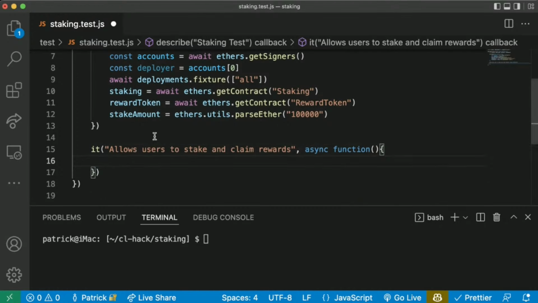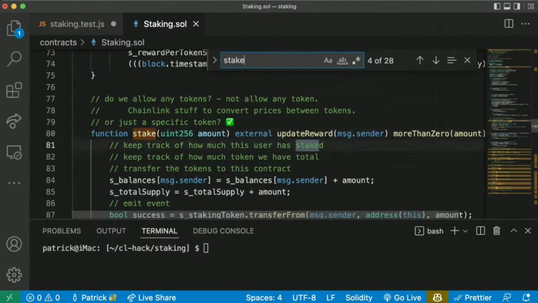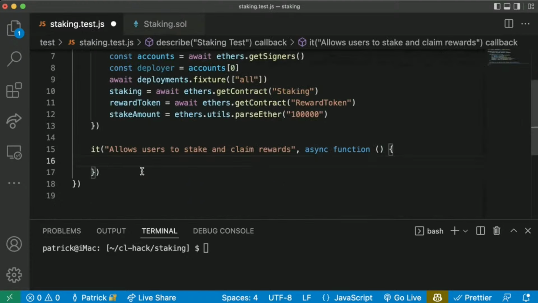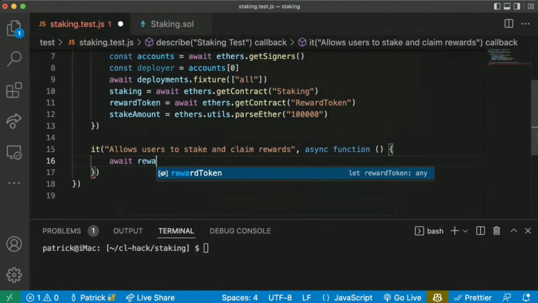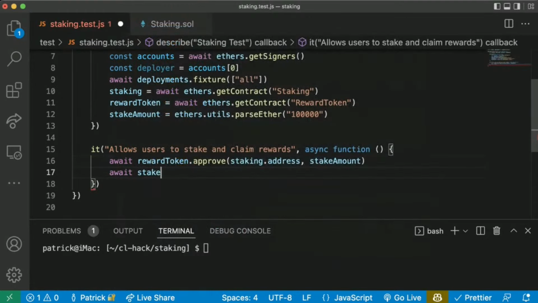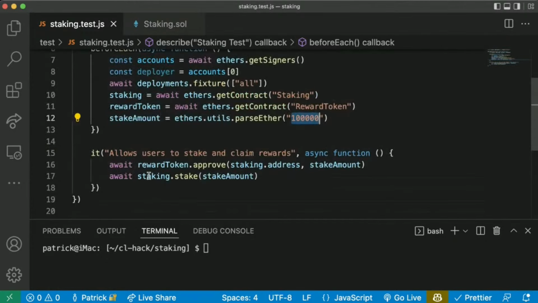Now, to work with the staking contract, the first thing we want to do is stake some tokens. And as a lot of people said, hey Patrick, transferFrom, when does that actually get called? Well, it's going to get called on the UI, or it's going to get called in our test. So we're going to do await reward token.approve staking.address stake amount. If we're on a website or a UI, we're the one actually calling this, and in our tests we still have to be the ones to call it. So we're approving the staking address to take the stake amount of our tokens. Now we're going to do await staking.stake with the stake amount. So we're staking 100,000 tokens.